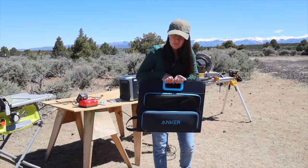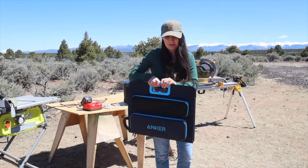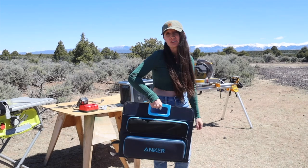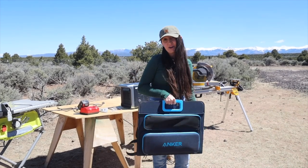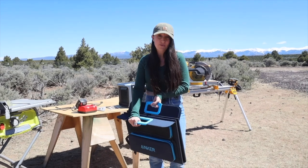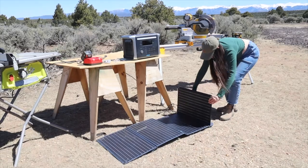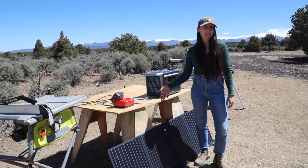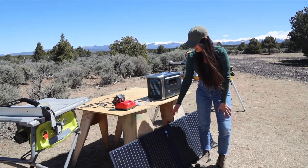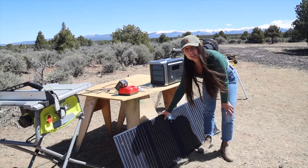So Anker's 100 watt solar panel is a really user-friendly design. It's very portable. As you can see, it's got this nice handle here that makes it easy to carry with you. Part of that portability element is because it's so foldable. It's also built to be durable and long-lasting, which you can tell just by the quality of the product. It definitely feels really durable.